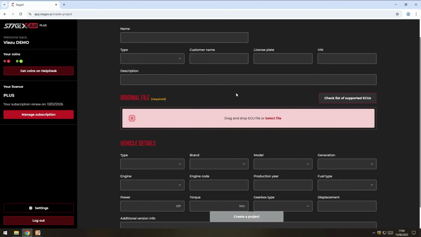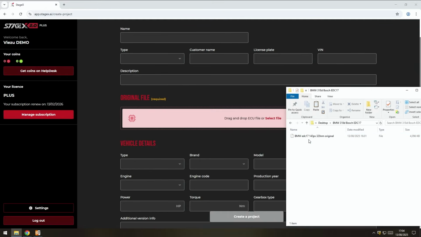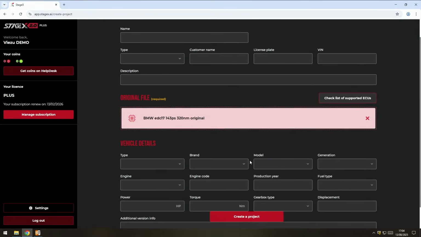For today, of course, with live TV, live webinar, we're going to jump through a couple of those steps so we can get into looking at the file straight away. So we're going to go to the select file option, and I'm going to drag and drop our file straight into it. So we have our BMW EDC 17 file that we're going to put into the StageX software. You haven't uploaded it, you've literally just copied it straight over. Drag and drop, really, really easy. You can go and browse through your folders, but drag and drop, nice and easy to use.